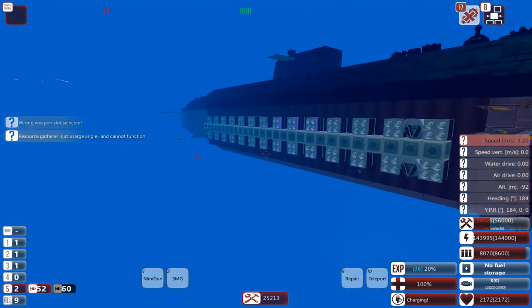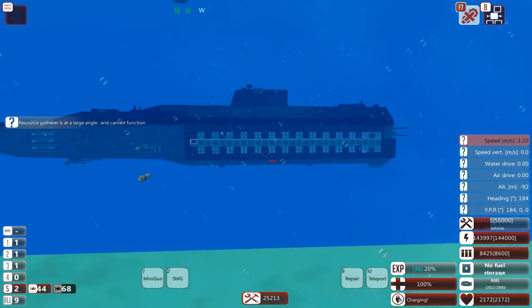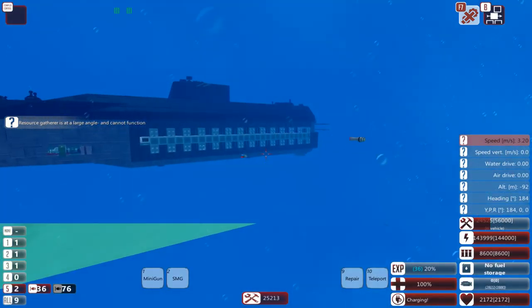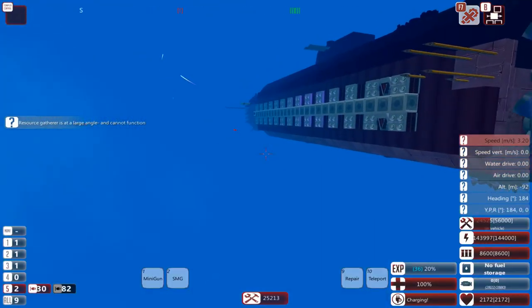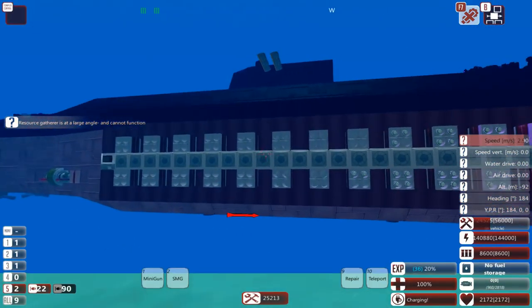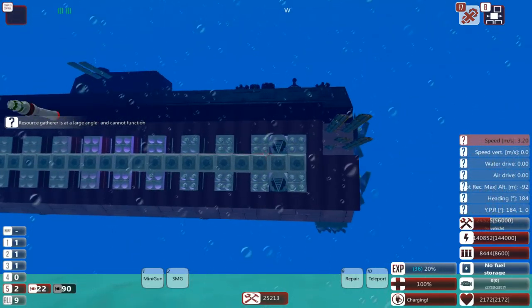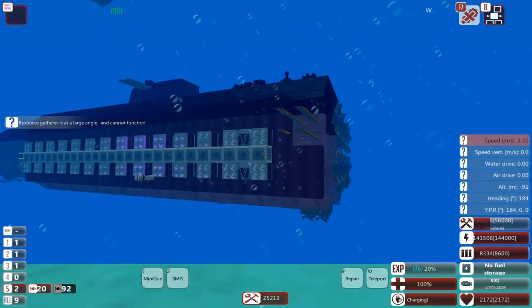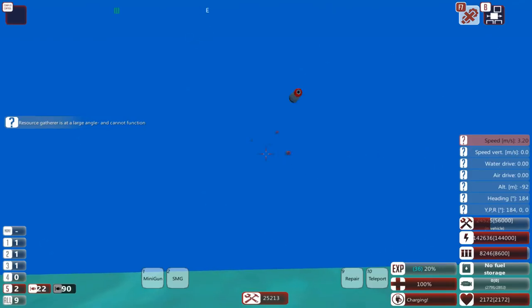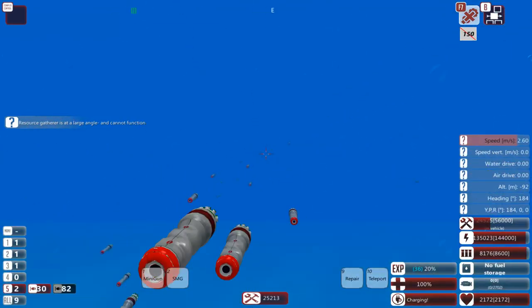Let's see. Wow. I like the look of that. Incoming torpedoes, port flank. And these things just get launched all out of the sides, one by one. Look at that. No idea if that's going to work, but we create a massive wall of these things all over the place.